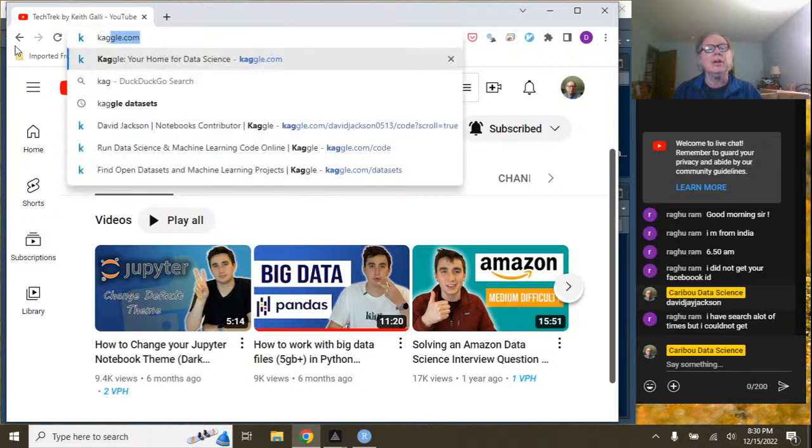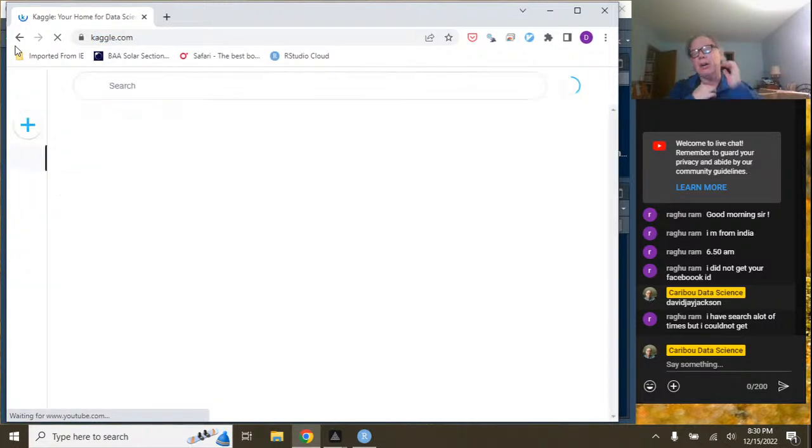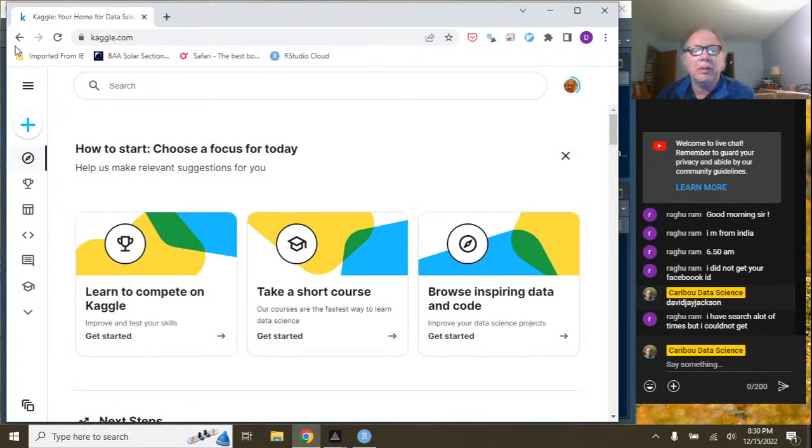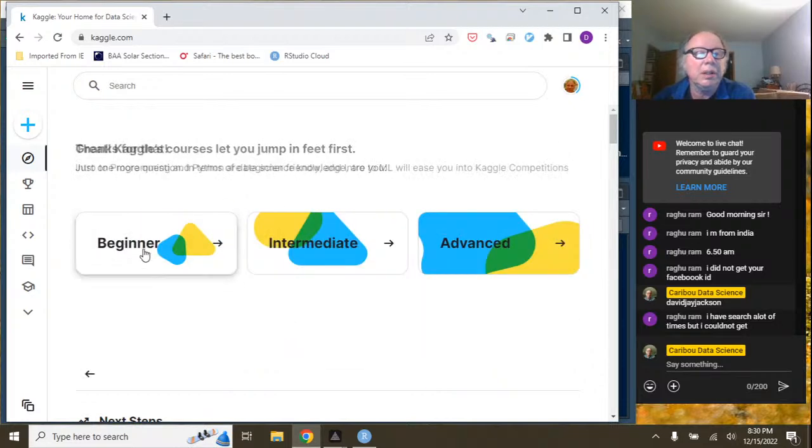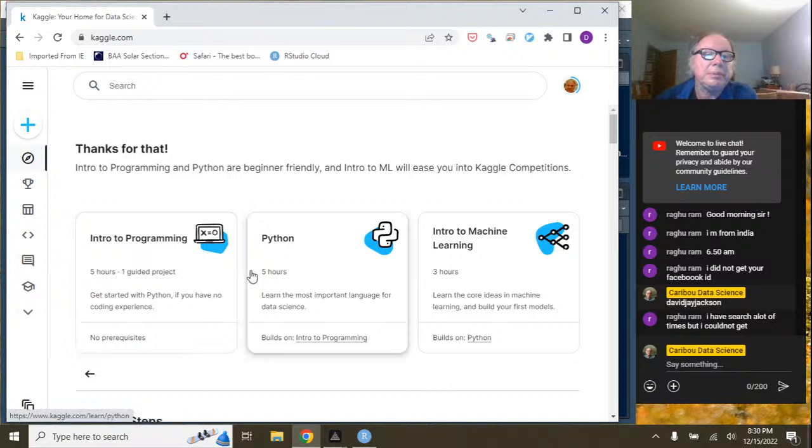Kaggle. Now, Kaggle actually has some classes. Take a short course, browse inspiring data, learn to compete on Kaggle. Let's get started here. Beginner, intro to machine learning.